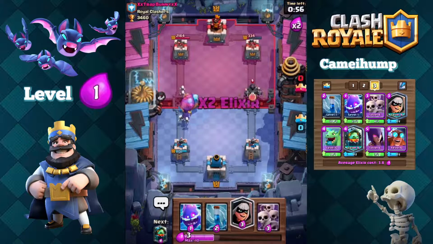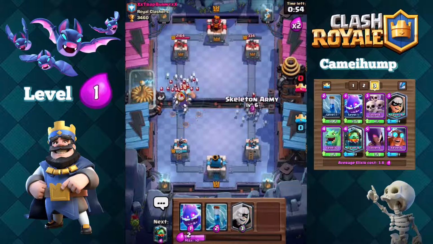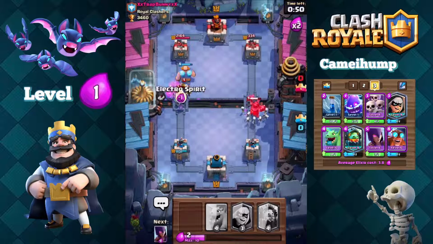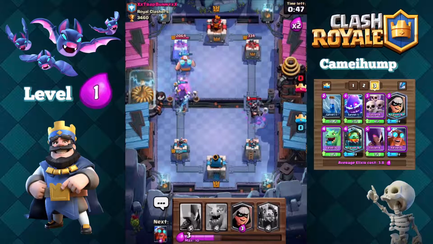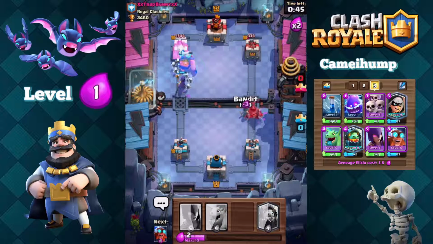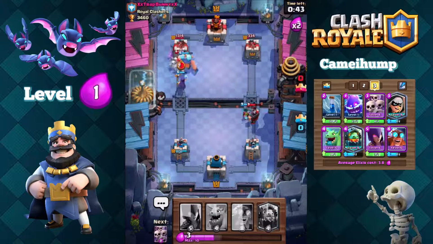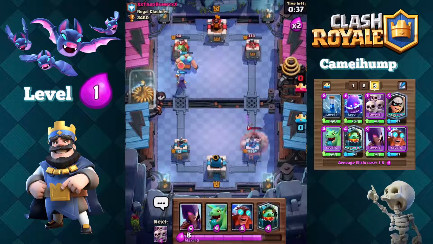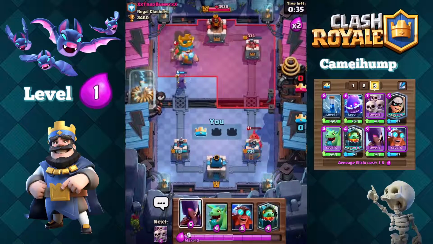We do... Yo, this guy is such a heavy deck. What in the world? We're going to surround this boy. Oh my gosh, I don't even think we needed the zap over there. We're going to get the Electro Spirit down. Eh, kind of helps to take out the rest of that. And the swarm around the big boy Pekka. Who is this? The Mega Knight. He does do slash damage, so he takes out our skeleton army quite quickly.